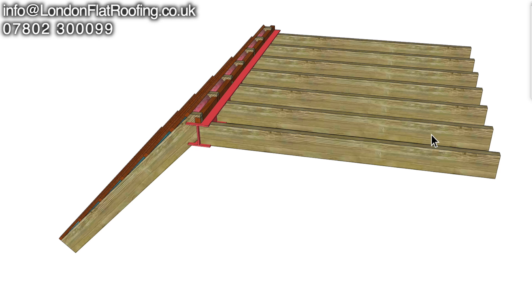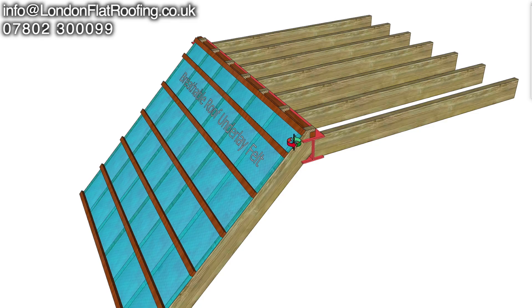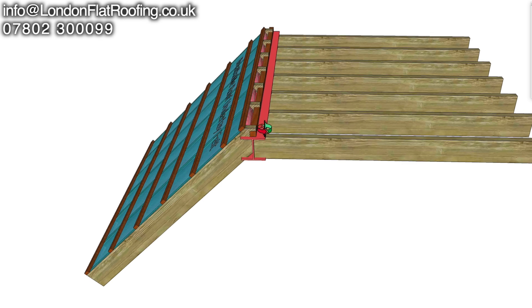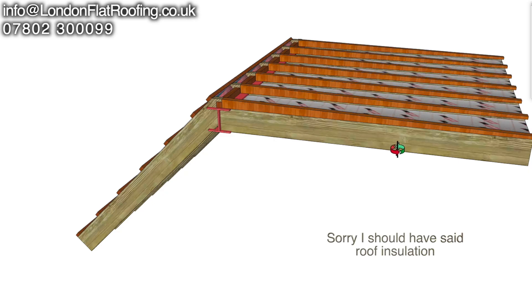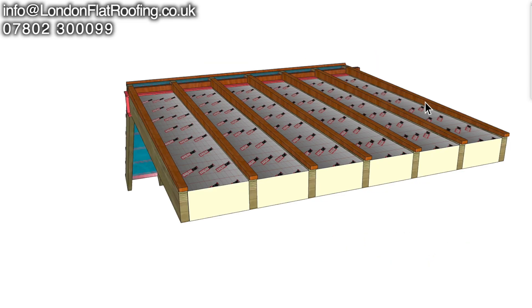Any air that does get through the vent at this end, as it gets to this point — they've left a lovely gap for it — but what they haven't done is left an area at the other side that is open to venting. Yes, you could say that the breathable felt is vented in the respect that moisture can move through it, but it's not vented in such a way that you've got free movement of air. Adding furrings and putting the loft insulation between the joists, then OSB makes a channel from this end all the way up — but that is where they've gone wrong: they've restricted the flow of air at this end.